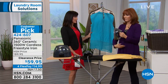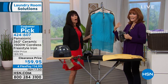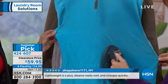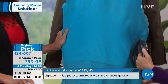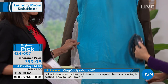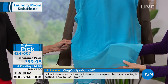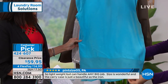And if you have a wedding coming up, or if you're a dance mom, or a prom, a drama teacher, you want an iron to do all the costumes, you know? And I love it because, again, you're steaming with the 1,500 watts of power, which is incredible, and getting the freedom of not having to worry about all of the cords. Listen, we have sold thousands and thousands of this iron here at HSN, and the final few hundred are available at a price of only $59.95.